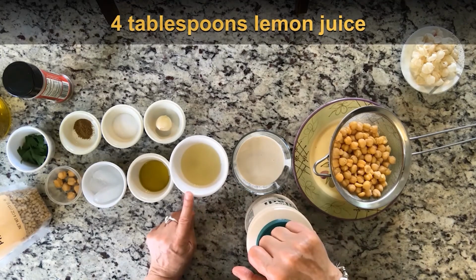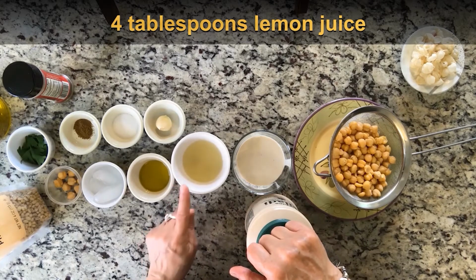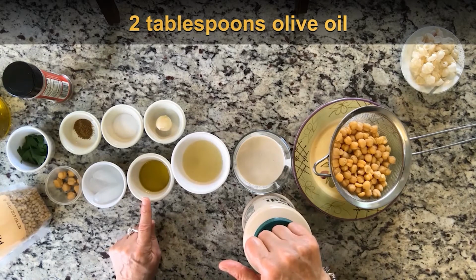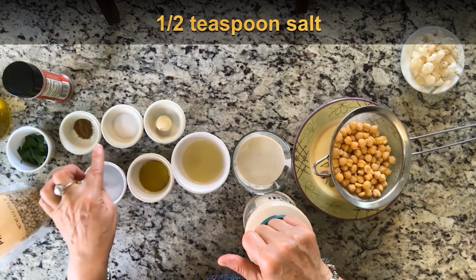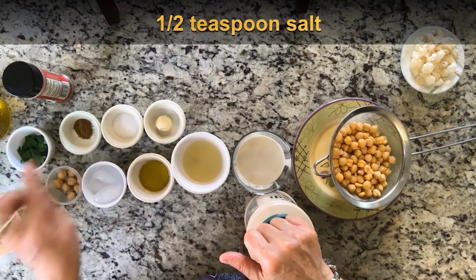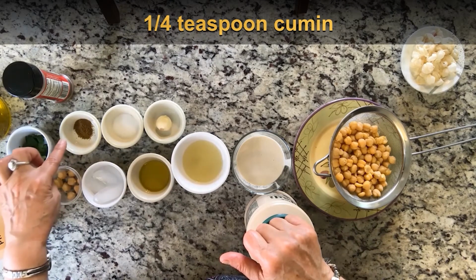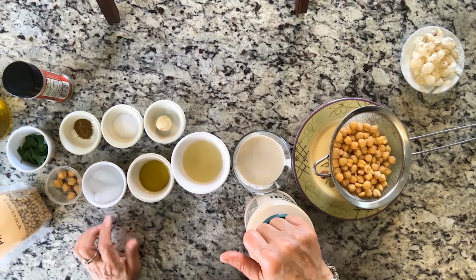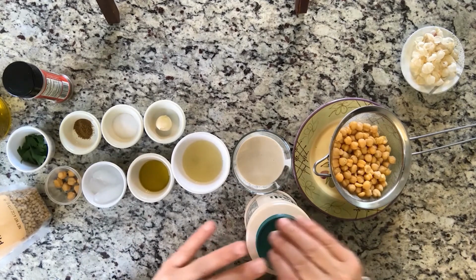This is 4 tablespoons of lemon juice, and I squeezed 2 lemons to get the 4 tablespoons of lemon juice. This is 2 tablespoons of olive oil, 1 clove of garlic, half teaspoon of salt, about 1/4 of teaspoon of cumin. I have here 3 cubes of ice, and these are the ingredients that I need for the hummus appetizer or hummus dip.